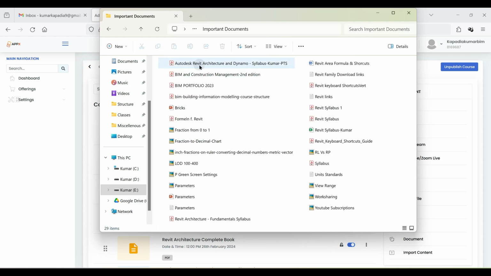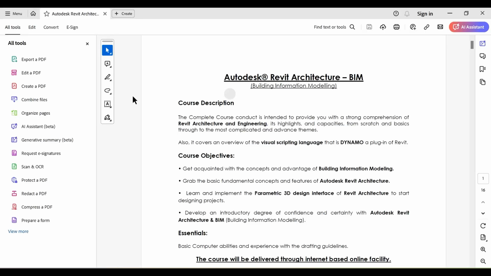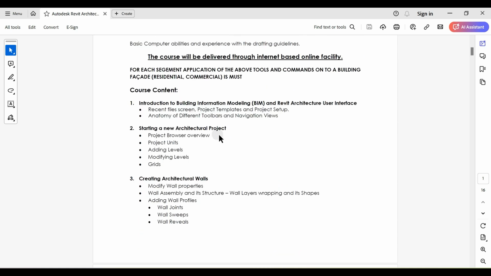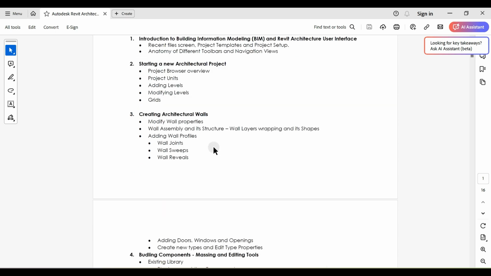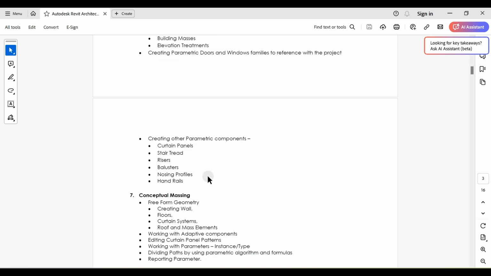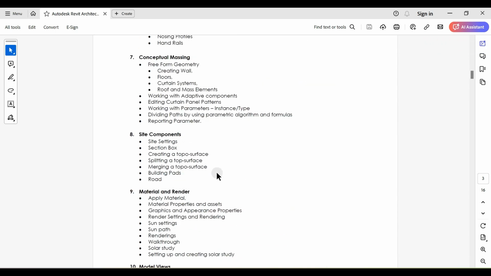This is the course structure according to which this entire course is going to be conducted in these different fields, topics and subtopics. But it might happen that many of the functions and topics overlap.